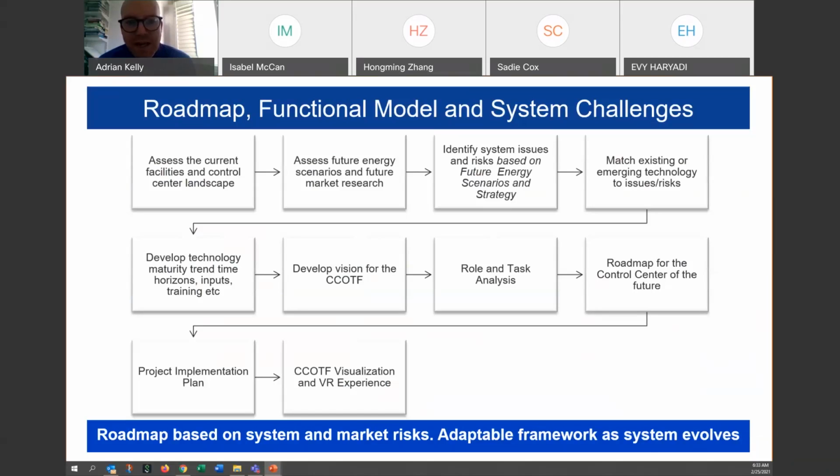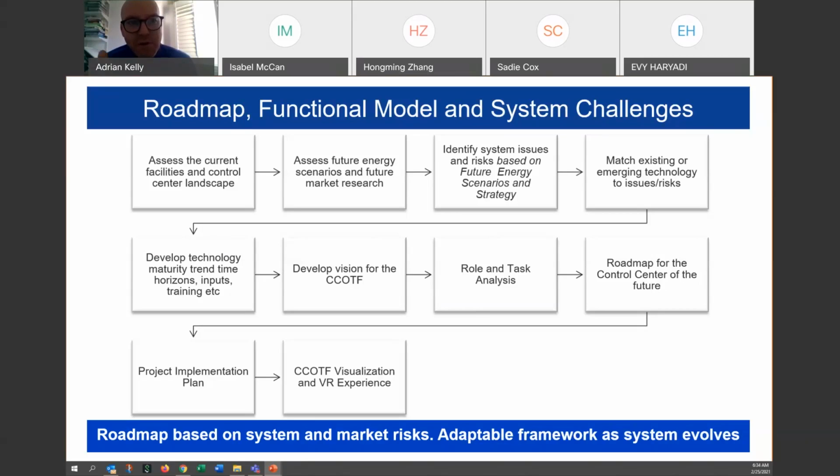This is a high level approach we've been taking, but it can be applied to any system, so in Europe or South America or Asia or North America. What you want to do essentially is to look at your future scenario. Do you in Indonesia foresee huge growth in, for example, solar, offshore wind, battery energy storage, demand data centers? Look at that and figure out what the needs are based on your future scenario.